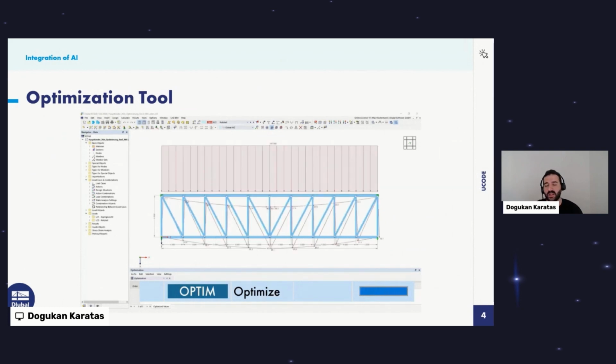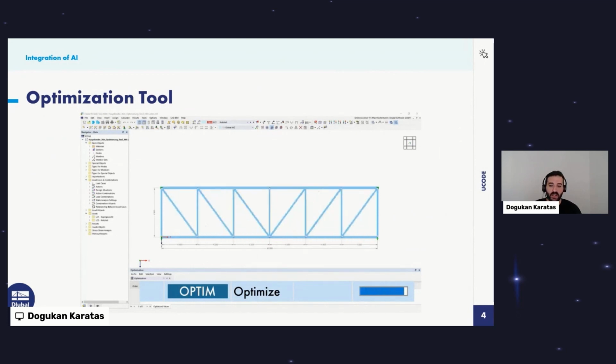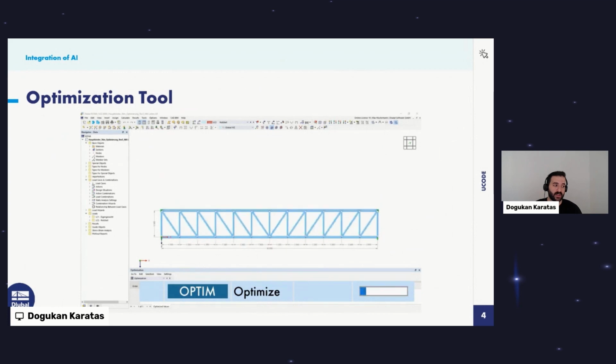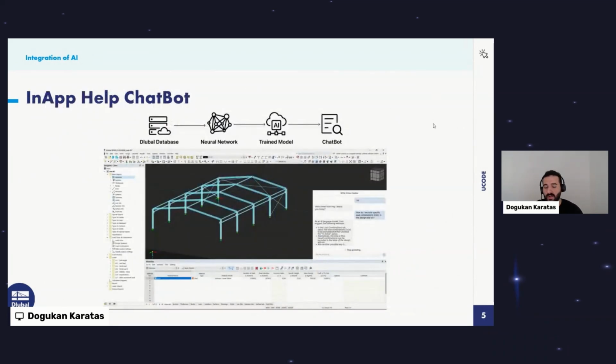Now, in the past year, with the extraordinary development of AI technology, it's time for us to integrate new projects into our programs. In this presentation, I'll show you 2 of them. Our first project is an in-app help chatbot.